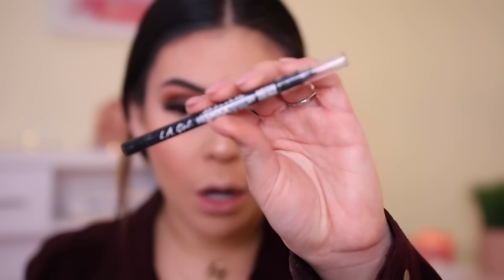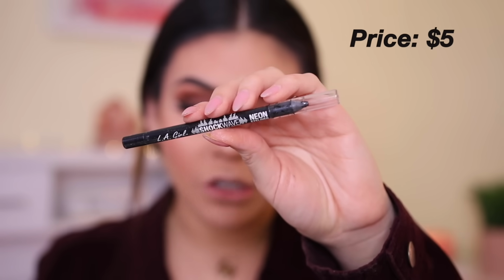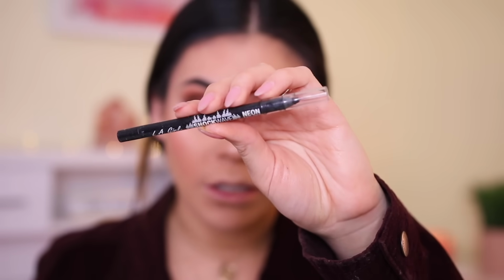All right, I'm gonna zoom you guys back in and we're gonna jump into the lower lashes. So I'm first gonna start off with the Shockwave Neon Liner. This one is just in black. I love these liners. They actually have a bunch of different neon colors, but today, since it's such a classic look, I'm gonna just stick to black.